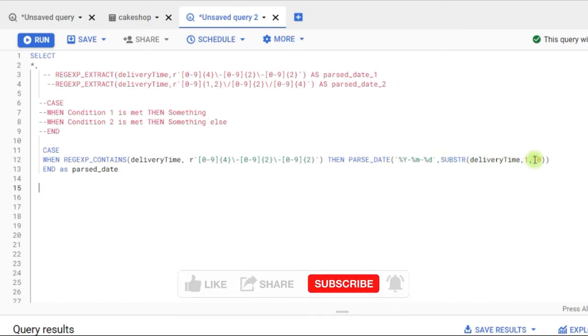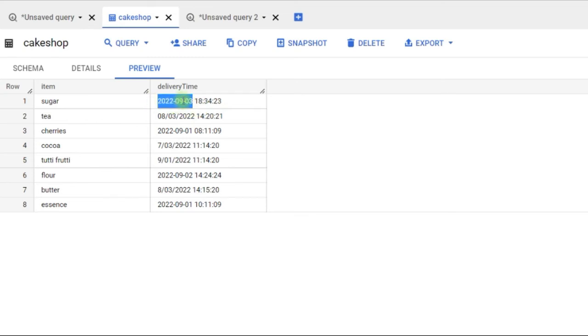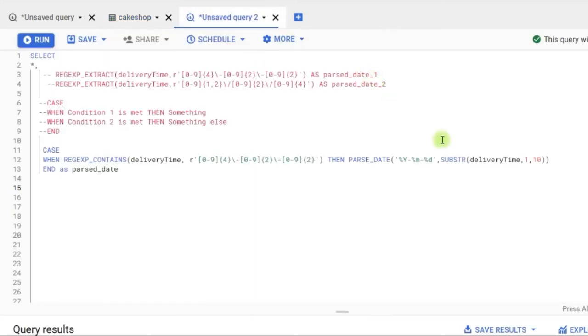We will just bring out 10 characters from the deliveryTime. Let me explain it here: 4 digits, 4, 5, 7, 8, 10. Total 10 characters here. So we are telling BigQuery that we have to extract 10 characters from the deliveryTime.